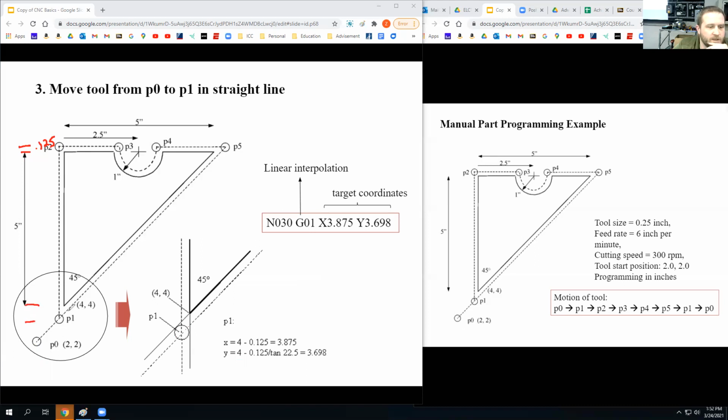So that's going to be 0.125 divided by tangent of 22 and a half, right?